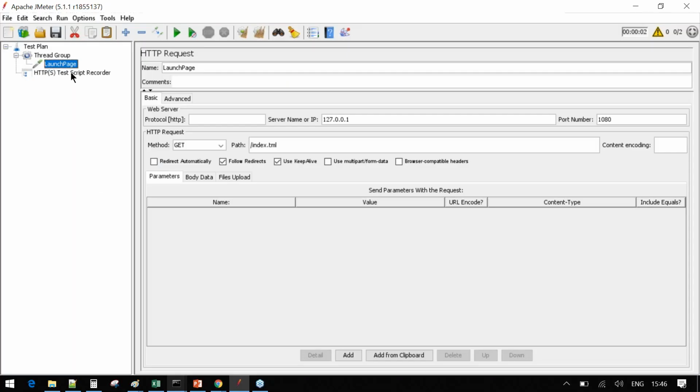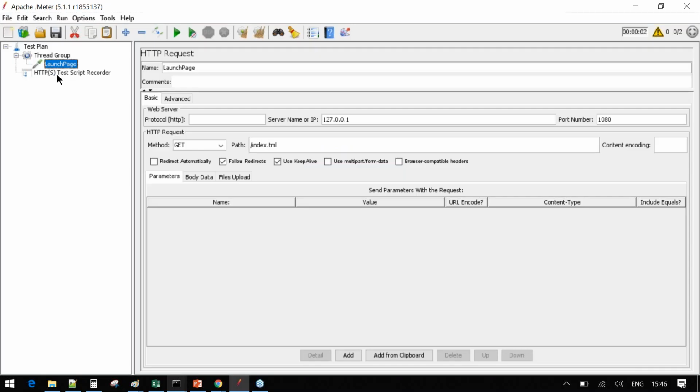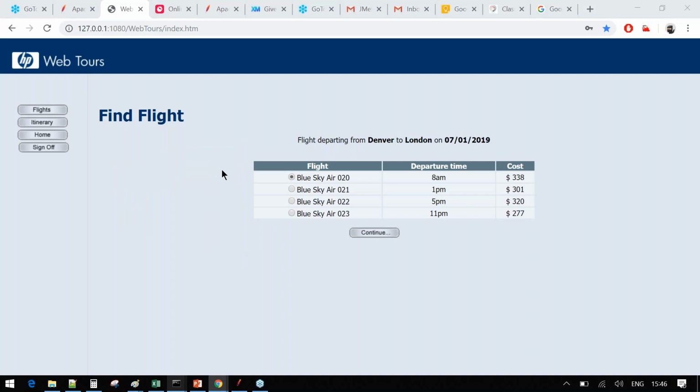So you manually need not add these things. Once you click flight, one more sampler saying flight will be recorded. Once you choose this, change this, and click continue, the next step will also be recorded.